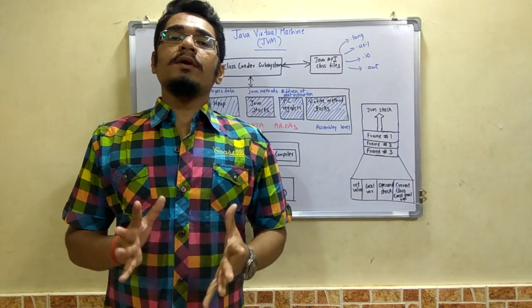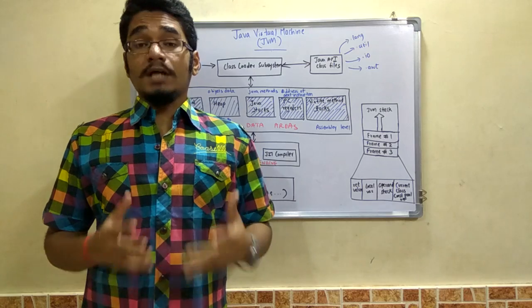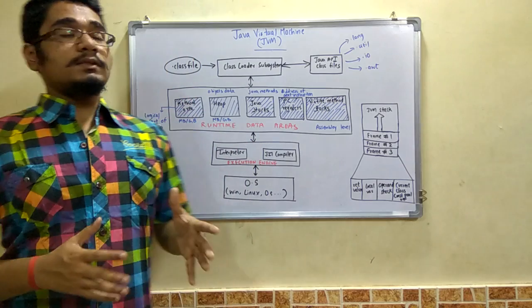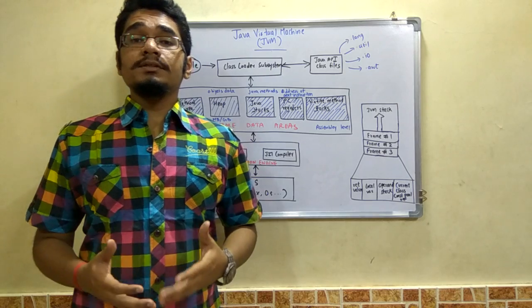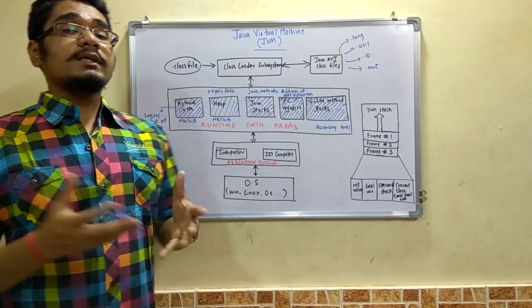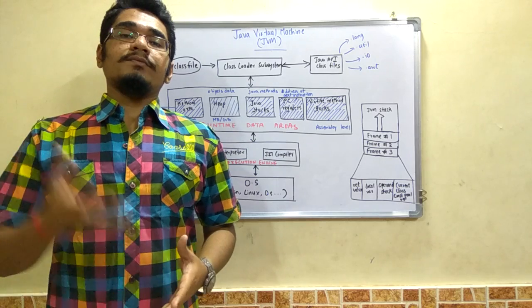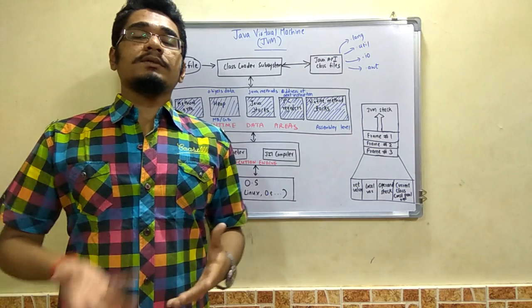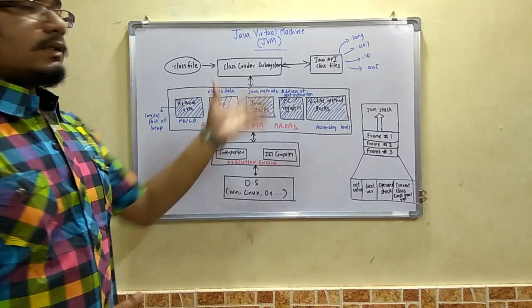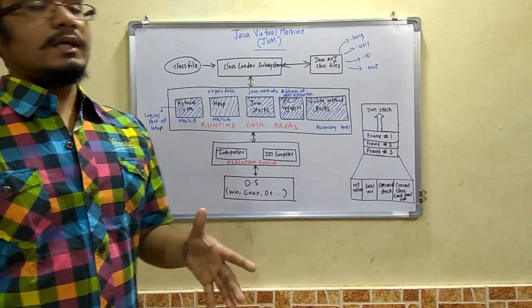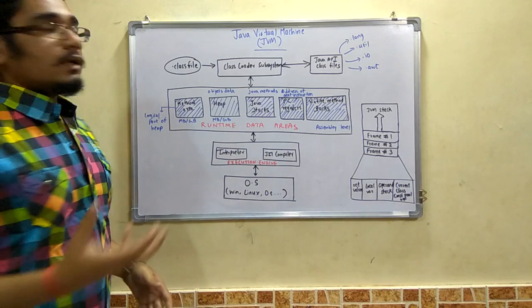Hello everyone, today in this video I will be discussing the JVM internals, that is the Java Virtual Machine. This is the heart of the Java program - to run any application in Java you need to first have the JVM which is installed in your operating system, whether it be Windows or Linux or Mac operating system. So let us see what are these internal structures and what does this JVM actually comprise of.